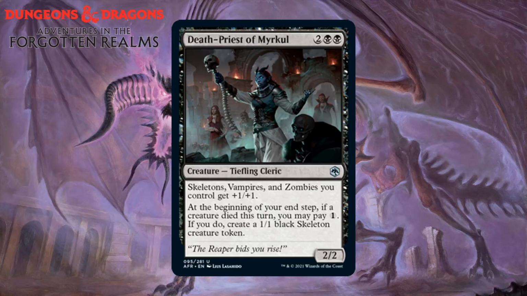Next up, it's Death Priest of Mir, which for 2 generic and 2 black is a 2/2 Tiefling Cleric at uncommon, and it gives skeletons, vampires, and zombies you control +1/+1. And at the beginning of your end step, if a creature died this turn, you may pay 1 generic mana, and if you do, you make a 1/1 black skeleton creature token. This card feels like a rare, and that's always a good sign for an uncommon.